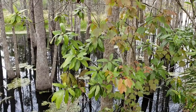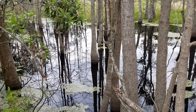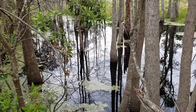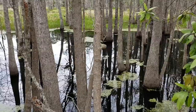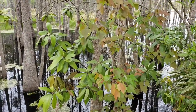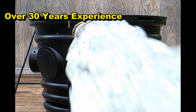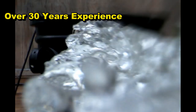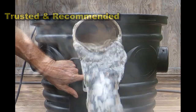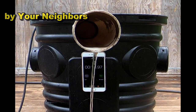To answer these questions, there are two parts to every system. One is collection — that would be the French drain or a catch basin. The other is discharge. The question is: which is better, gravity or a sump pump? That really depends on the lay of the land — do you have fall, do you have grade so water can run naturally away? If you don't, you need a sump pump. Let's take a look at how fast a sump pump actually works.